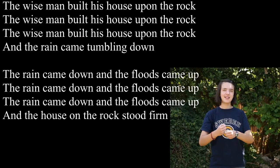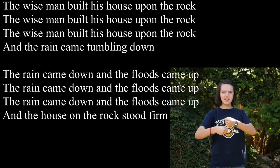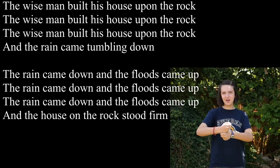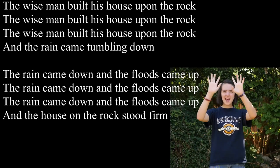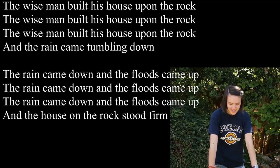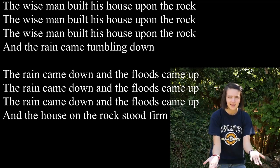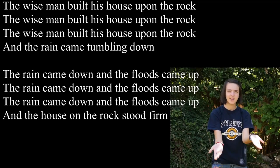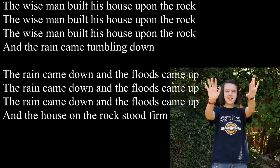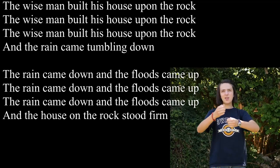The wise man built his house upon the rock. The rain came down and the floods came up, and the house on the rock stood.